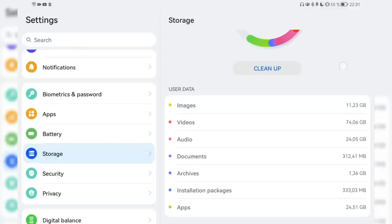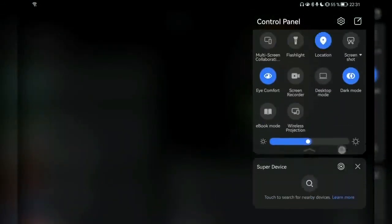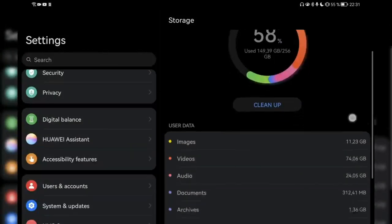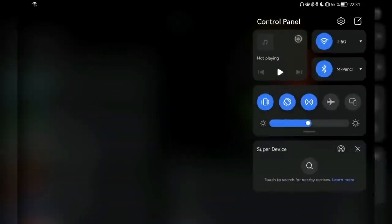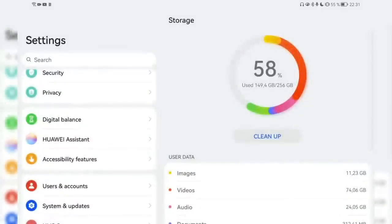And if I go, can I go to the dark mode? Do I have the dark mode in here? Dark mode, you can also see how it will look like in dark mode. You can see also this grayish on black background. I think it's pretty nice. It looks pretty nice in dark mode and in the daylight mode. And yeah, pretty nicely done by Huawei. Have this nice little animation.